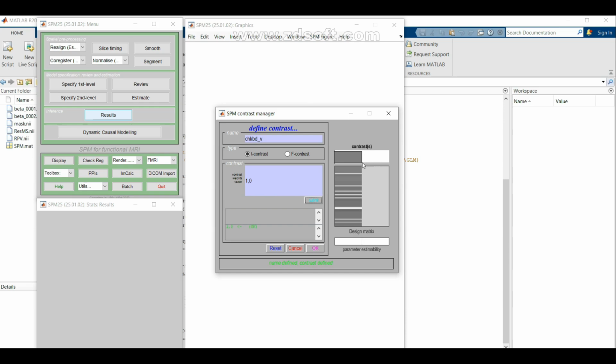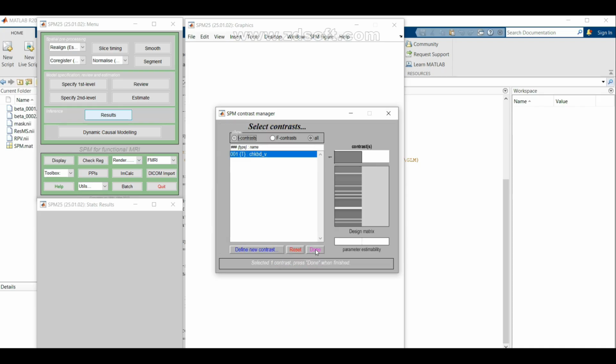This is 1 referring to 1, and this is referring to 0, and then you can press OK, and now you are done for this part.